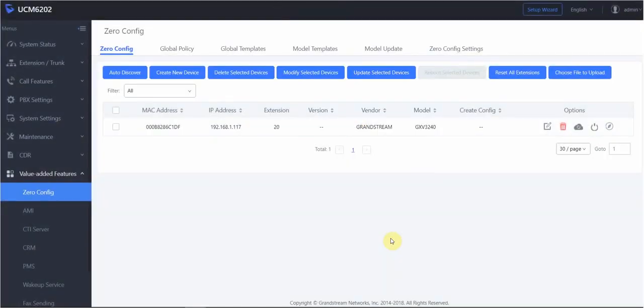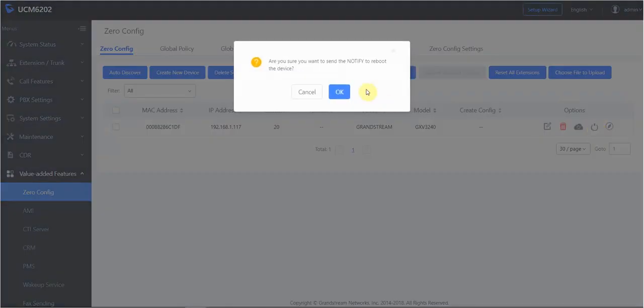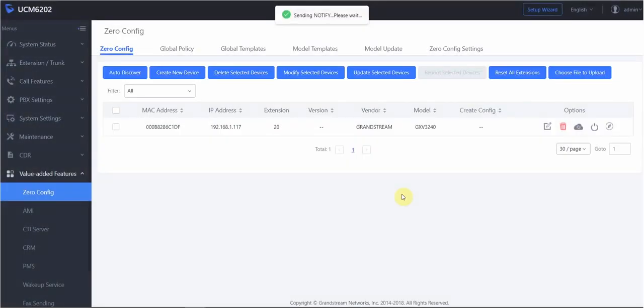And I intentionally chose the 3240 because I know that these Android phones are not easy to program with the 0 config. Lots of times, for some reason, the programming is not being pushed to the phone. And even now, I pushed restart and the phone also did not restart. Let me try one more time. Okay, so it did not.